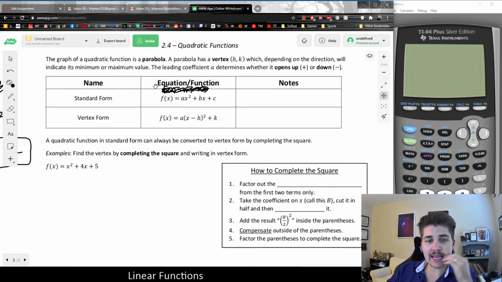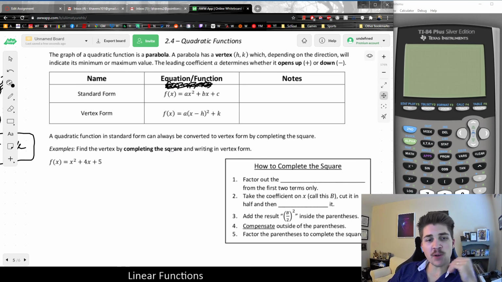And that being said, you can use either one of these formulas to craft the formula for a quadratic. Now finding a, there's not a simple formula like we have for slope where you could just find the rise over run, but you can use the information at hand to go ahead and find that. So in the next video, I'll go ahead and wrap this one up. And I apologize that it says linear functions. I just noticed that it should say quadratic functions, and I'll fix that in the next video.